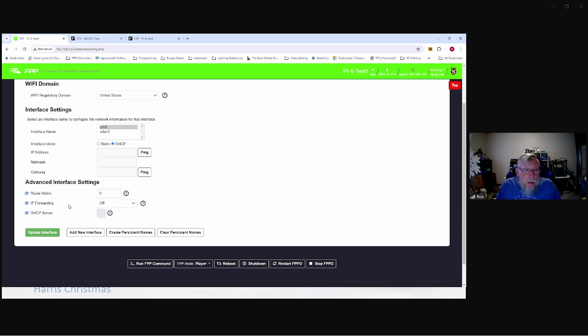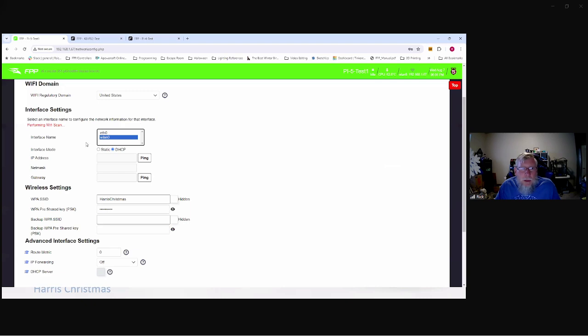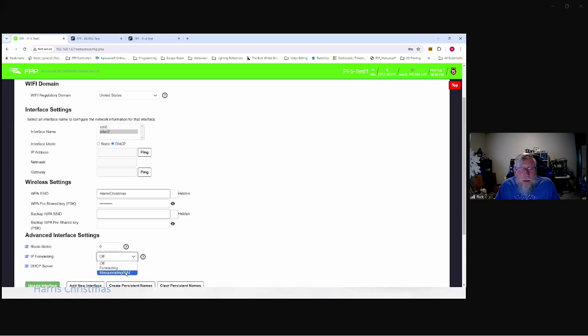Now, IP forwarding, a lot of people get this kind of confused. If you are using what's commonly referred to as a separate show network, where you're having an FPP device that's forwarding from your WLAN 0 to your ETH 0, and you're not using a proxy host, then you want to configure IP forwarding, but you configure that on your internet side. So typically that would be your WLAN 0 interface. And typically you want to set it up for masquerading NAT. That way the traffic will go two ways.